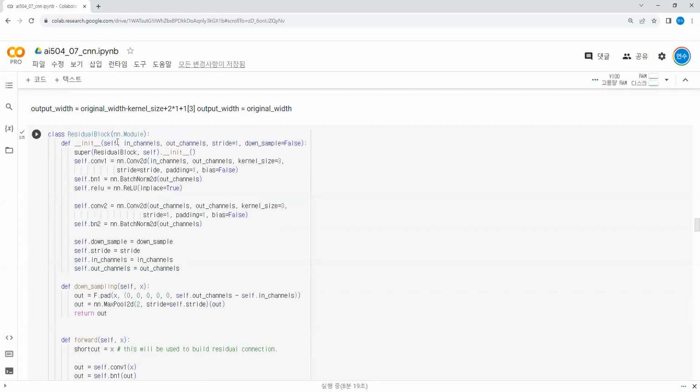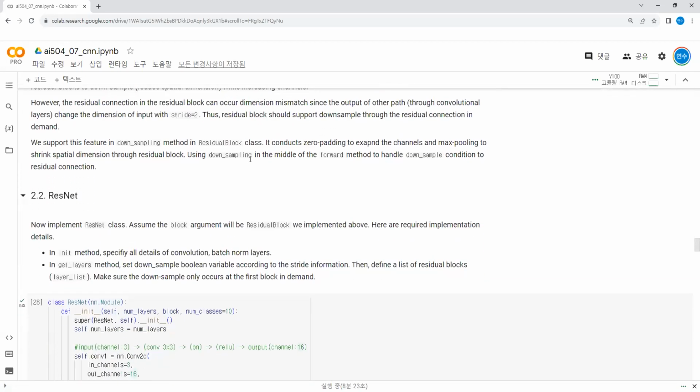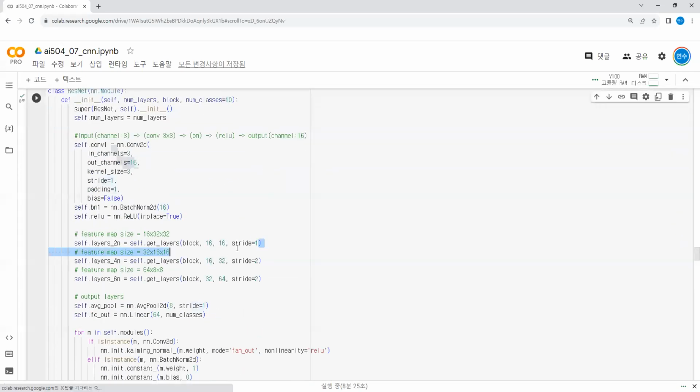So this residual block takes in channel, out channel, stride and downsample. And stride is 1. And the output channel is what we want to make the feature map, so the output is going to be 16 here.